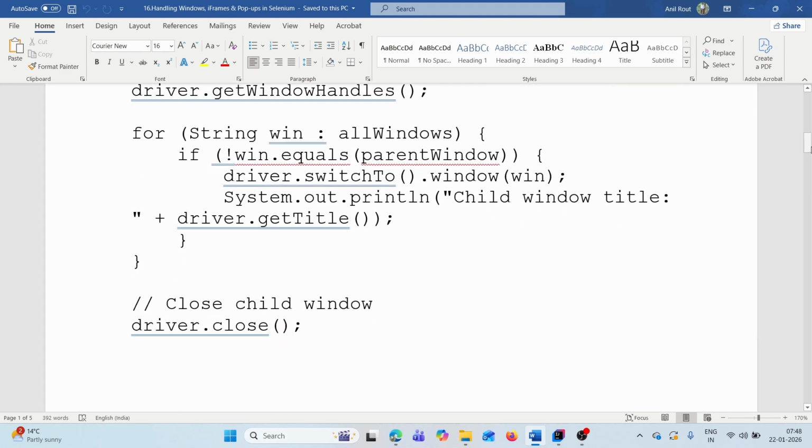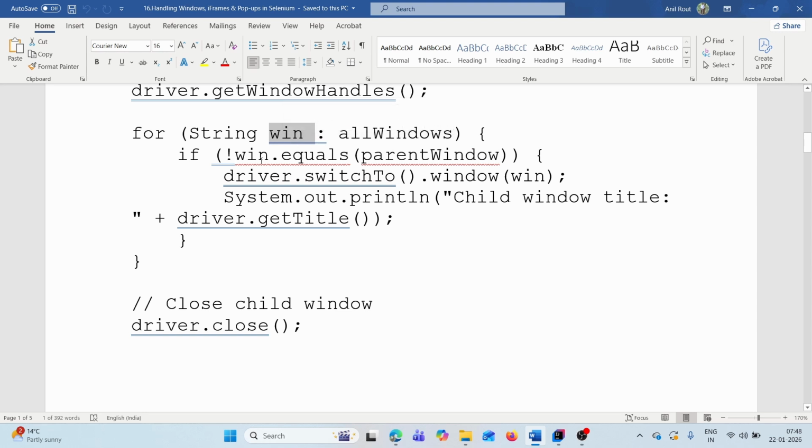Then how will we get them one by one? We will iterate through them. It's a Java concept we already did. We'll use a for-each loop, for String win : allWindows. We'll iterate one by one, and check if win is not equal to parentWindow, that means it is a child window.